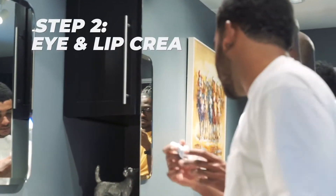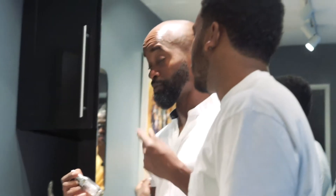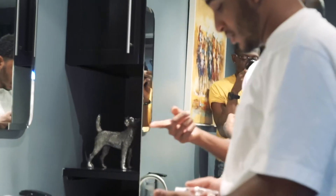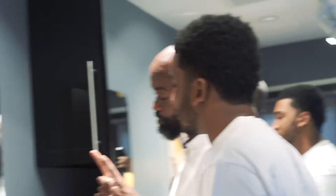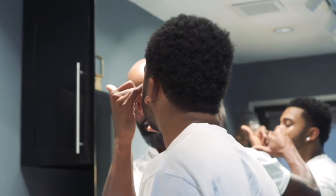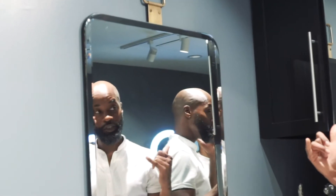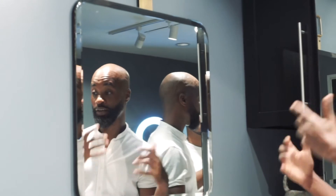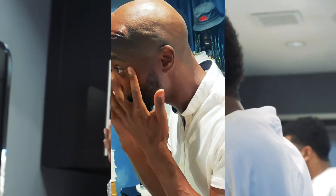Before we get to the moisturizer, let's do a little eye cream. This is eye cream by Lemieux — it's an eye and lip cream. The reason why it's eye and lip is that most people don't realize the same skin we have under our eye is the same skin we have under our lip. All you need is less than a dime size. Take your index finger, rub it together, and you want to stay under the eye bone — that hollow bone here. The reason you place it there and not directly under the eye is that eye cream travels up into those areas during the day.